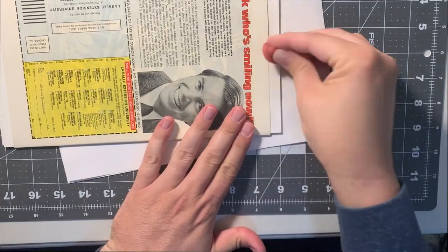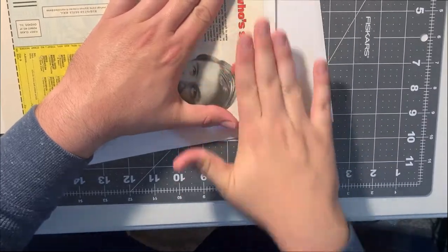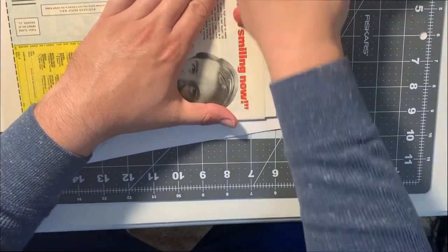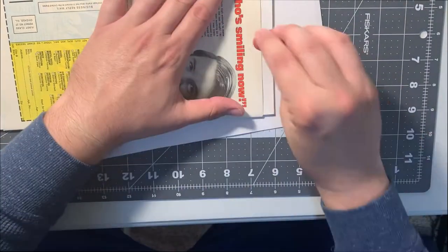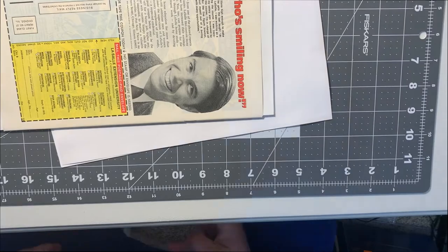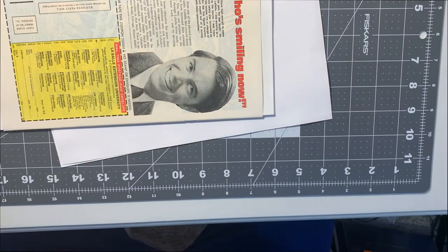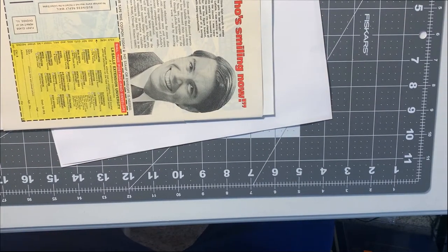It can get stuck in the fibers of the paper, or it can just pull really hard on the paper sometimes. And I've had books just rip due to the tackiness of the putty itself. I did try here. My camera did shift too, so you don't see my pants. I'm glad I was wearing pants in this particular part of the video. But yeah, the camera shifted down there, but I think the work area still stays mostly in the frame.